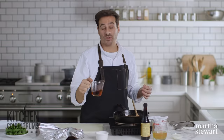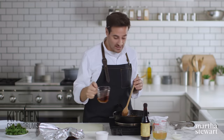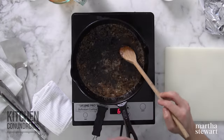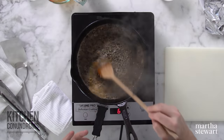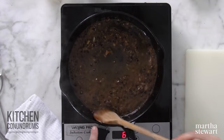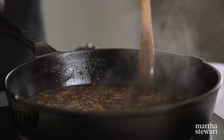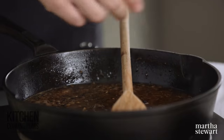The shallots look nice and tender and this is really fragrant. I'm gonna add some cognac — a quarter of a cup. Now you could use brandy, which cognac is a type of, or a little bit of bourbon if you're a fan. Any sort of dark spirit would work really well here, or you could use wine, but cognac is classic. I'm gonna turn the heat up a little bit and reduce this down to get rid of that harsh alcohol flavor and really leave the delicious sweetness from the cognac — until the mixture is nice and syrupy and when you glide your spoon around the skillet it leaves a trail for maybe just a half second or two. That's when we add the next ingredients. I have Worcestershire sauce — about a tablespoon — which is one of my favorite pantry ingredients. It's great with pan sauces and delicious in salad dressings and vinaigrettes.